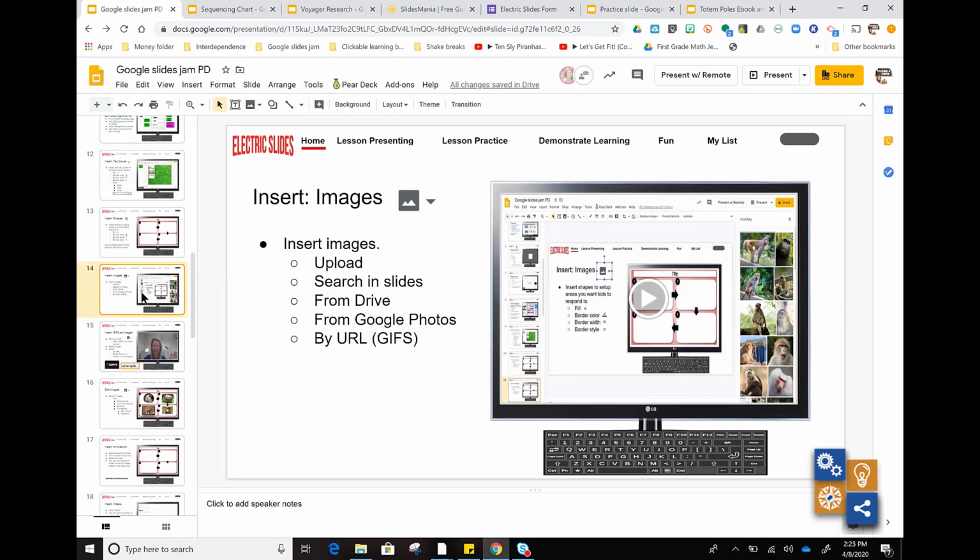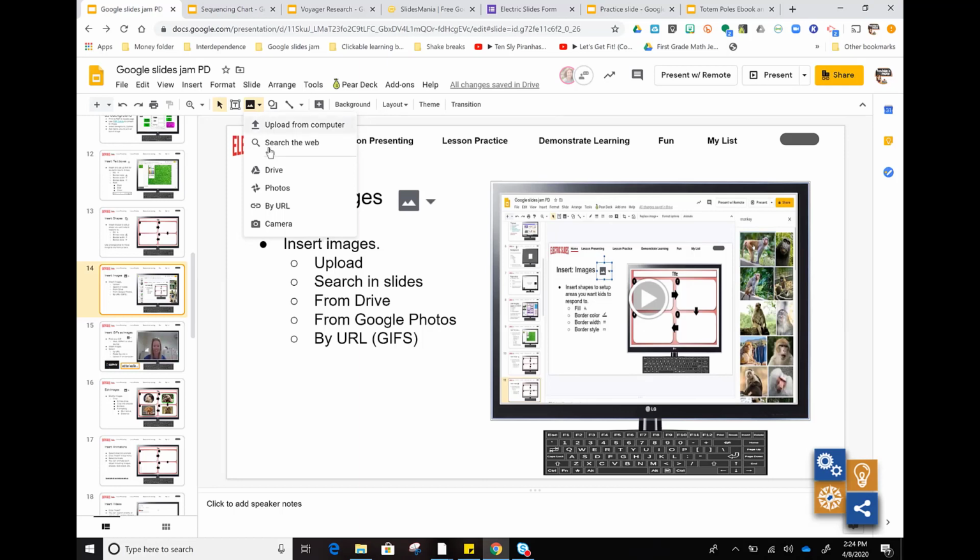Images. So you can insert images directly in Drive, and there's actually a couple different ways you can insert images. Again, I can come to the insert menu, or I have the handy little tool right here. You notice that I have the ability to upload from my computer. I can grab things from my Drive. I can grab things from Google Photos. I can insert by URL, or I can take a picture directly with my computer and insert it here. Especially kids that are working on Chromebooks that have cameras, that's a fantastic feature that they can utilize.